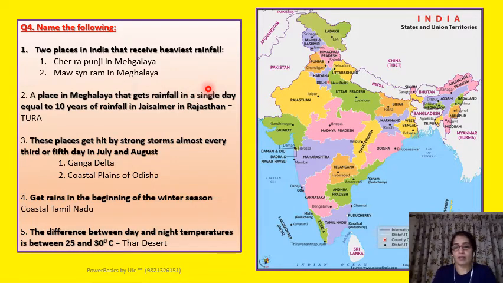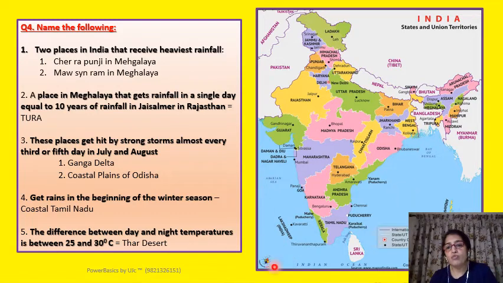Let's name the following. Now I believe that when you study geography, a map should be there in front of you. You have the Himalayas here, east to west, a barrier. You have these 3 water bodies: the Arabian Sea here, the Indian Ocean here, and the Bay of Bengal here. So monsoon winds can blow from this, and then you have the tropics passing through it, the Tropic of Cancer.